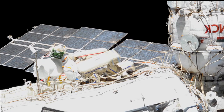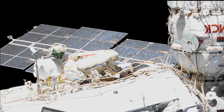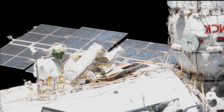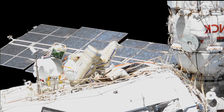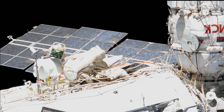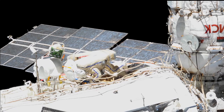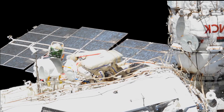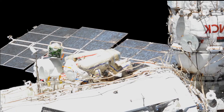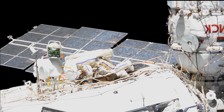I'm trying to hold my surface in parallel. Now I need to feed it in slowly and correctly. Okay, closer towards me, please. I'm trying. And to the stop. Don't release until you feel that it's inserted to the stop. I am trying to raise it. Okay, I think I'm in the groove now on the handle.